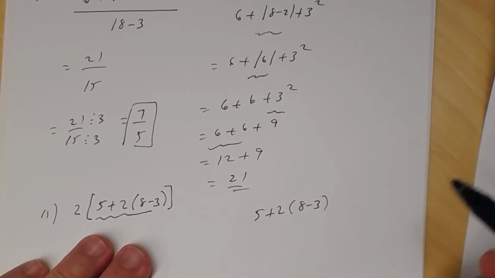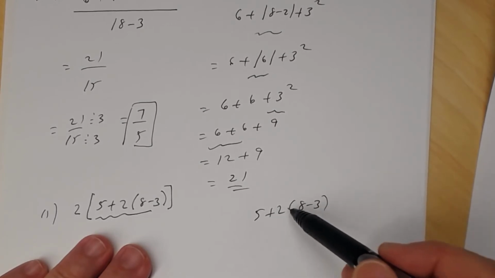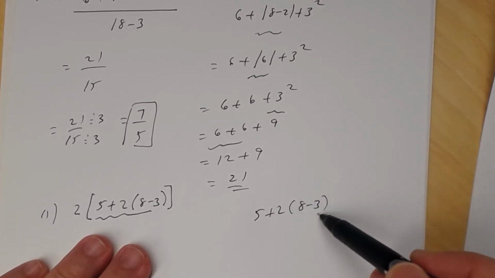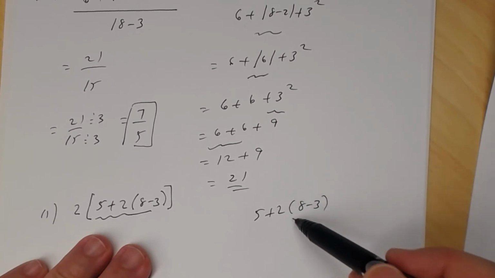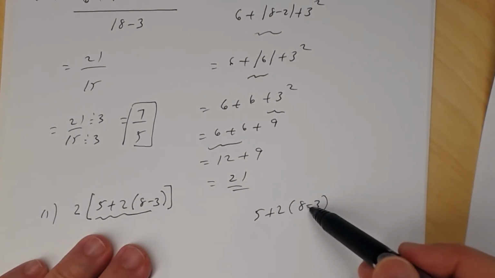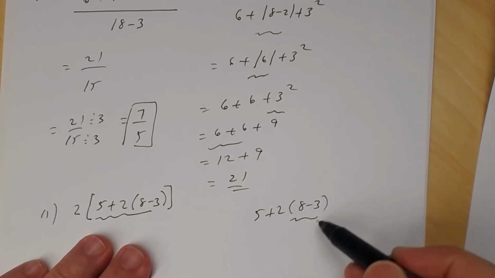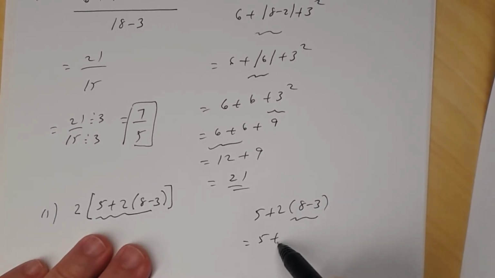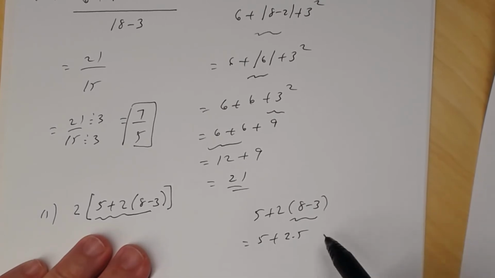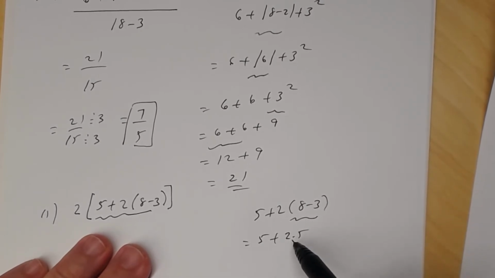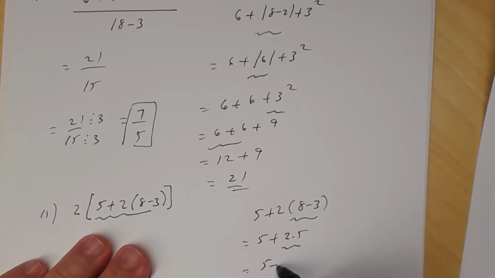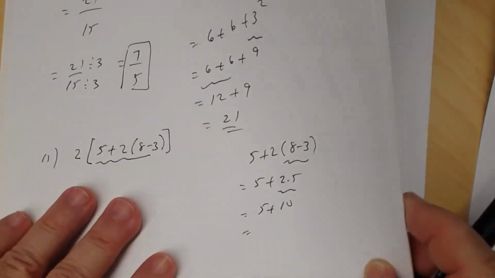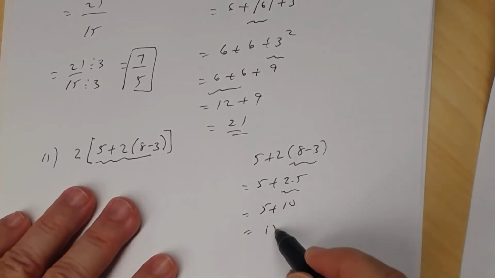Now again, according to our order of operations, I have addition, multiplication, and our grouping symbol. So I deal with the grouping symbol first. There's only one operation within it. It's a subtraction. So 8 subtract 3 is 5. So this right here is going to be a 5. So you have 5 plus 2 times 5. And then notice I have addition and multiplication. So according to the order of operations, I'll do multiplication first. So you got 5 plus 10. And then the only thing left is addition. And 5 plus 10 is 15.